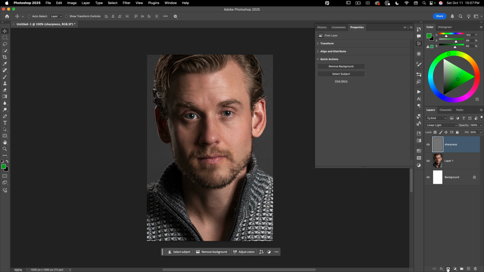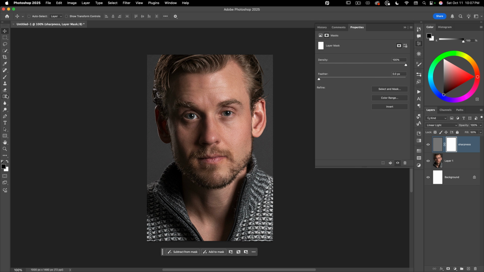So what I'm going to do is add a mask on this, go to my linear gradient, make sure it's on classic, and it's on foreground to transparent. Make sure my foreground is black. And then I'm just going to kind of push it out from around here so it's just in his eyes in this area there. And that looks really good.